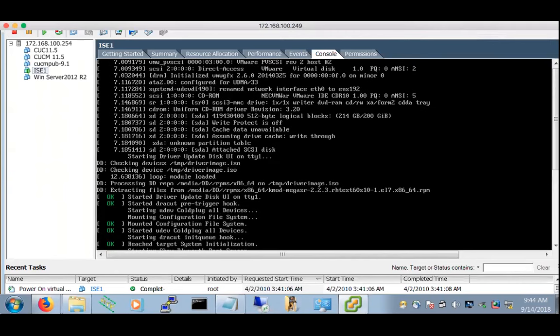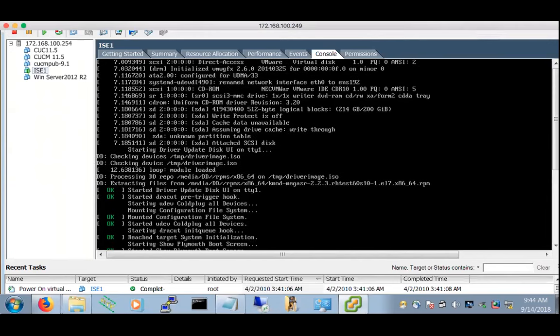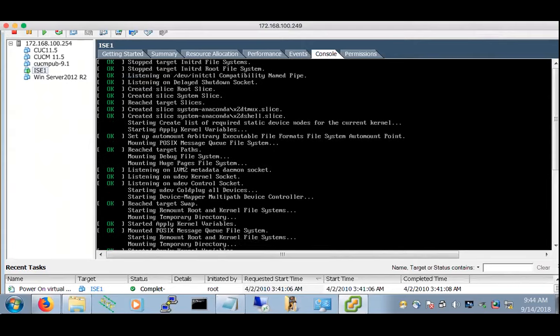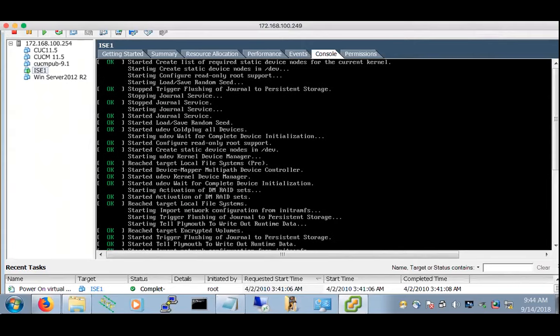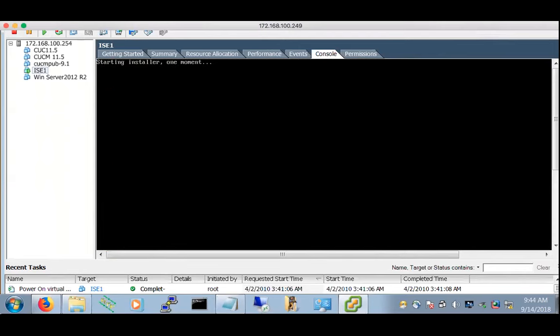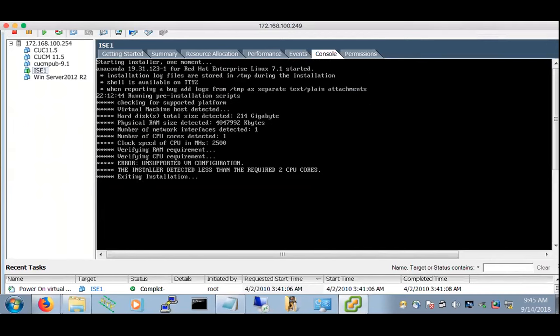It is good to face the issue, otherwise you won't learn much. Starting installer. You see they check clock speed, verified RAM.